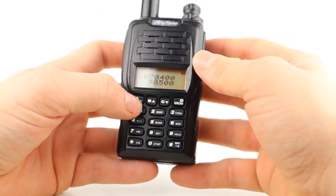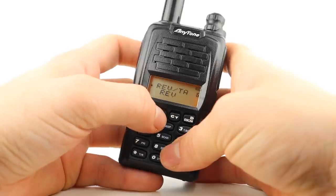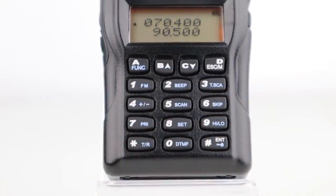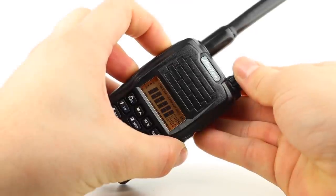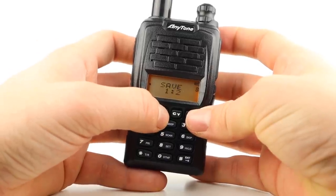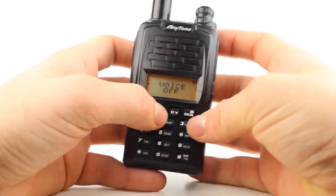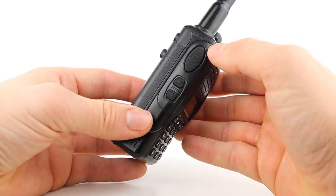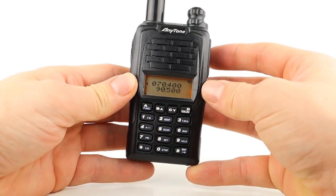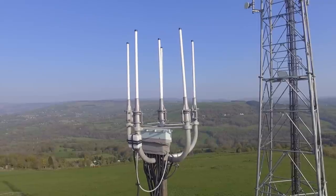The A button is the function toggle switch and each number carries its own setting. Pressing A and 8 allows you to access the settings menu which holds 14 different parameters. After consulting the manual I realised that pressing the bottom function button and PTT whilst turning the radio on allows you to enter another 18-option menu. The radio has three power settings: half a watt on low, 2 watts on medium, and 4 watts on high. Operation is really simple direct from the keypad, but if required the radio can also be programmed via computer and programming cable. Now we'll head out to Werneth Low and see if we can make a contact on this radio, using both the helical antenna and mag mount antenna.